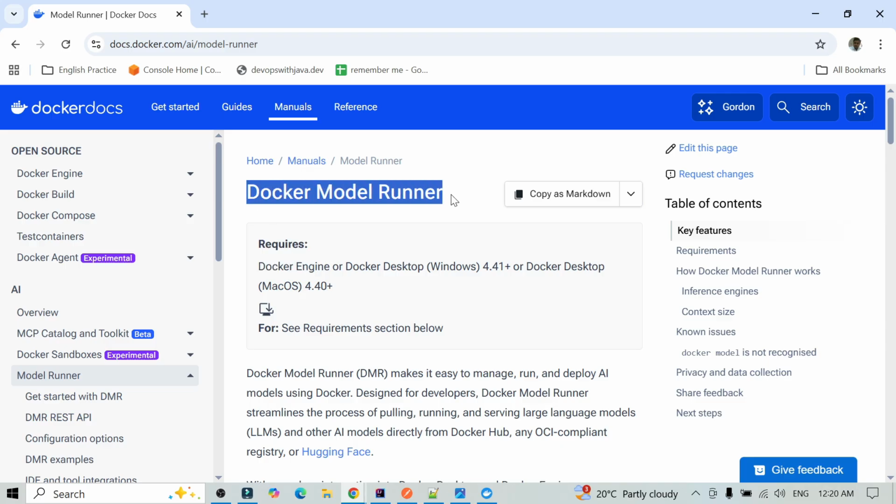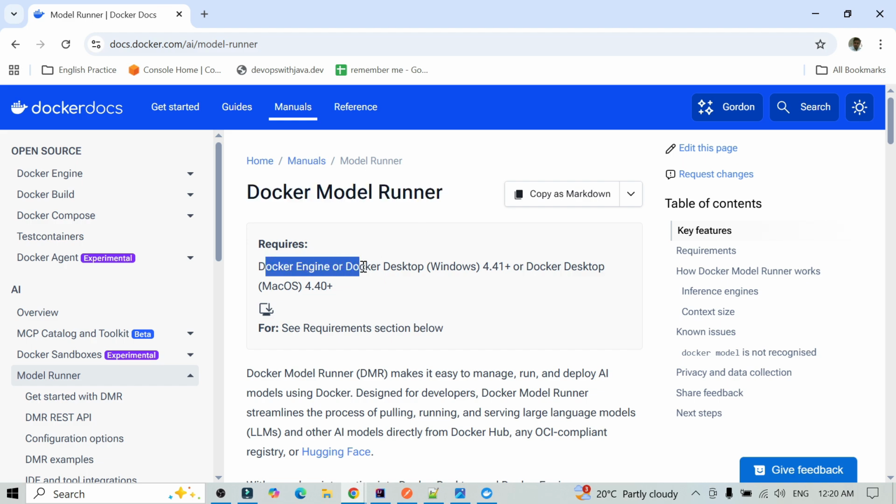Now let's understand the version requirements. For Windows, you need Docker Desktop version 4.41 plus, and for macOS, you need version 4.40 plus of Docker Desktop. Now scroll down the requirements section.